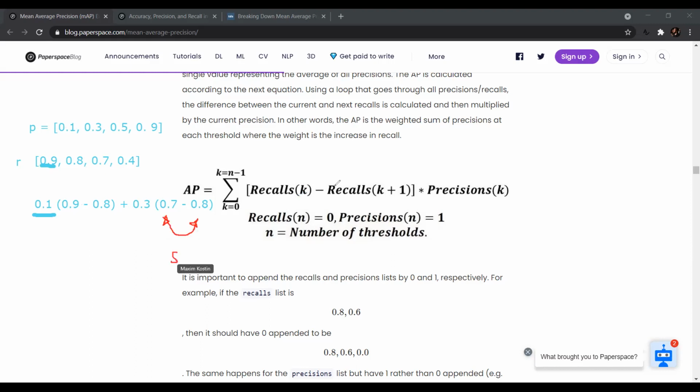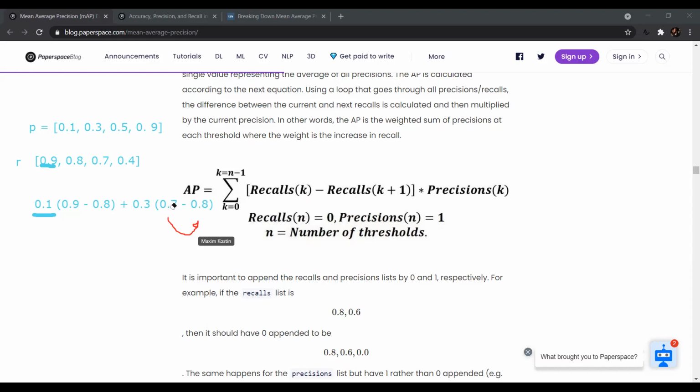Plus, this is the first step of the precision. The next step of the precision would be 0.3 times... Why do we have 0.9 minus 0.8 at the first, and then 0.7 minus 0.8? I don't understand. No, sorry, I corrected it and made the same mistake here. Thanks for pointing this out.